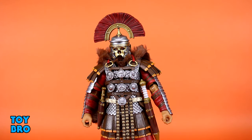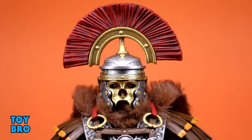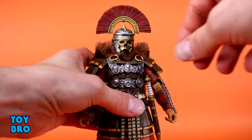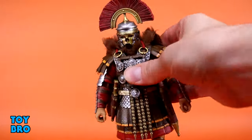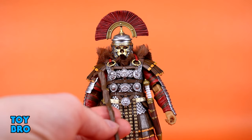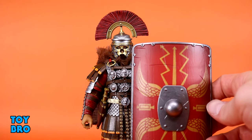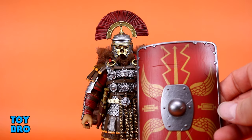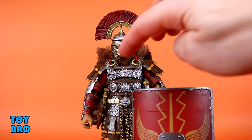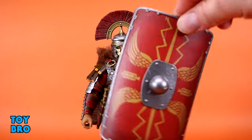With Marcus, he's similar but different - that's basically the theme here. He gets a helmet with a removable face shield. His is gold, and he has this massive red plume on top to denote his commander status. I really like this one, though I kind of prefer Aulus's. You get a gladius, and you also get a dagger. He comes with the same assortment of hands - two gripping, two fists, two slightly grabby. We get a cane, I guess to indicate maybe he's a little older or injured from battle. And then he includes this monster large rectangular shield - same kind of markings as the round shield, just a very different shape. So he doesn't have a massive weapon like the other two, but he comes with more commander-appropriate stuff: two blades, the cane, his really cool mask, and this very prominent shield.